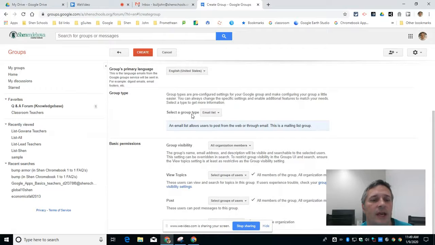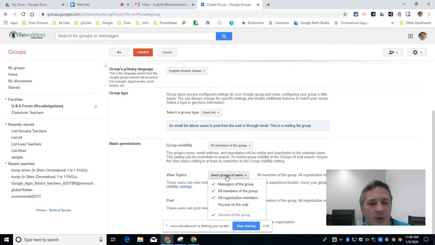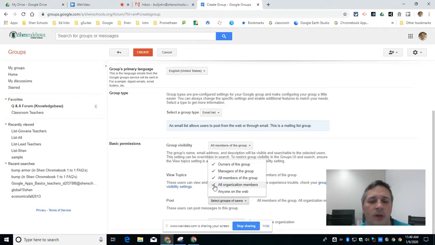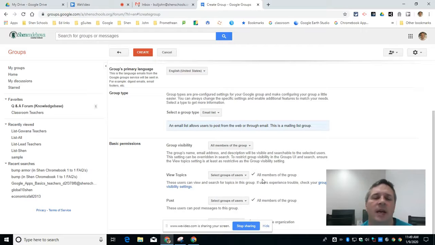Okay. Then as you scroll down, you get a couple choices down here that are important. The basic permissions. So who can see this group? You're going to say only members of the group. Okay. Who can view the messages that are posted into this group? Again, you're going to take off all organization members and only leave it to the owners, managers, and members of that group. And who can post to that group? Again, you're going to uncheck all organization members. Now, this is what you'd want to do 99% of the time. There are instances where you may leave those on. Okay. And then once you have all these done, you're going to click Create Group.